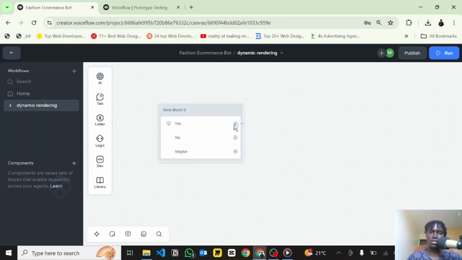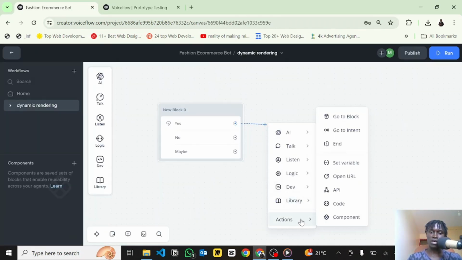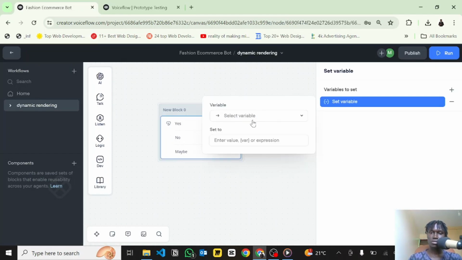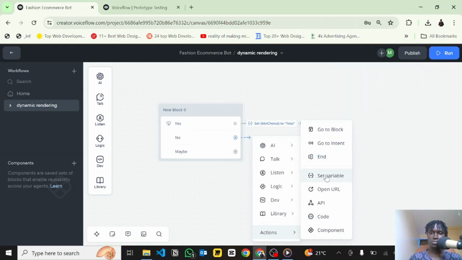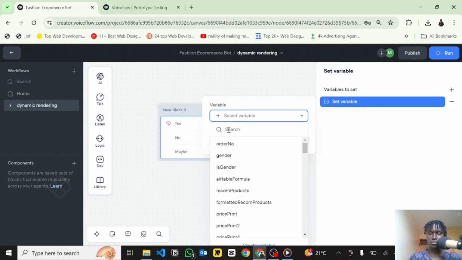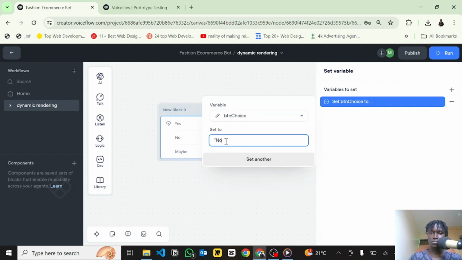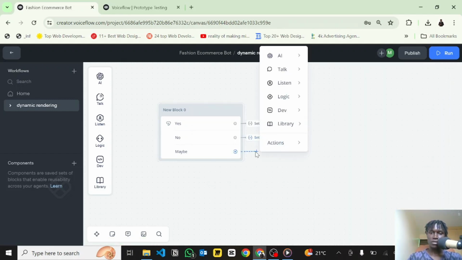So if they pick yes, we want to set the variable btn choice to yes. Let's even put yes with a double S. No, same thing. Then maybe, okay.